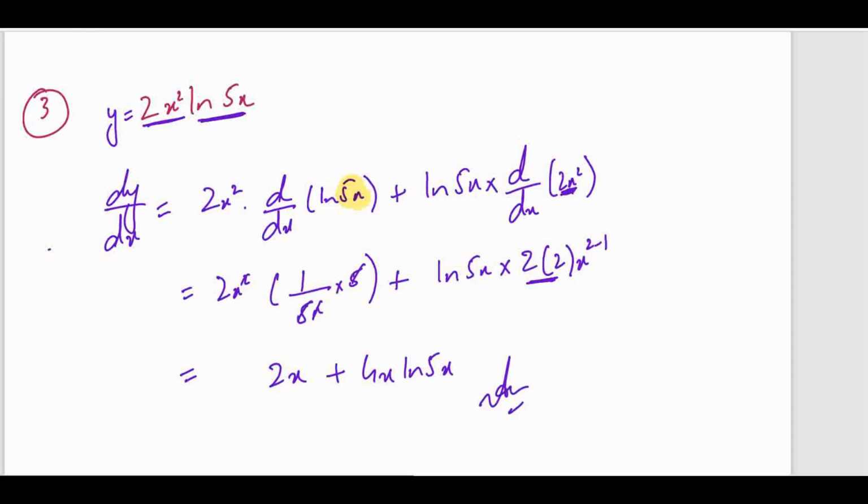Now keep this in your mind that in the exam this step is not required. This step is not required, but it is just for the sake of understanding that at the early stage, please do write this like this. And after that, if you can directly differentiate, you can differentiate it. These two steps are not required. We can directly write this from this step to this step. But I will always recommend that please do write this step and then the final step. No need to write the second step. But sometimes if you do more steps, your answer will be 100% correct.